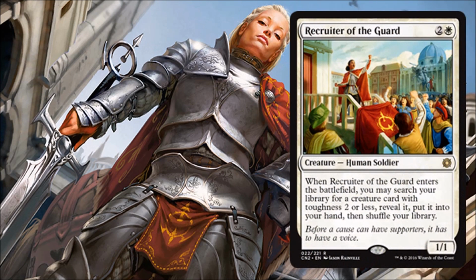Next, we have Recruiter of the Guard, 1 white and 2, human soldier, 1/1. When Recruiter of the Guard enters the battlefield, you may search your library for a creature card with toughness 2 or less, reveal it, put it into your hand, and then shuffle your library. Okay, let me talk about kind of the elephant in the room first.